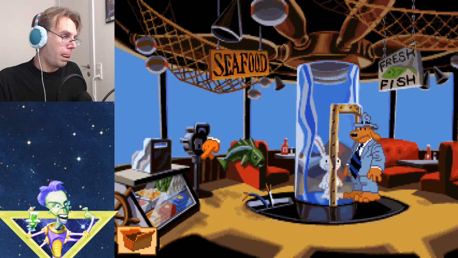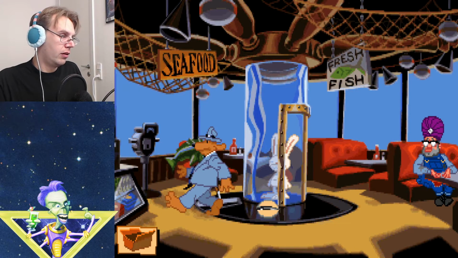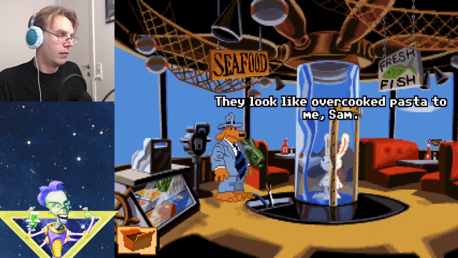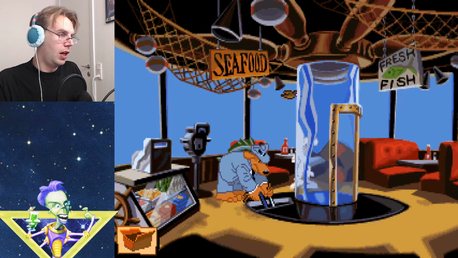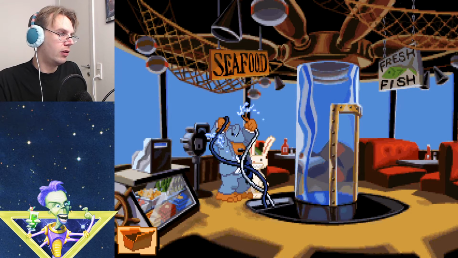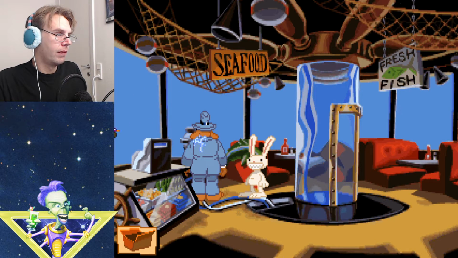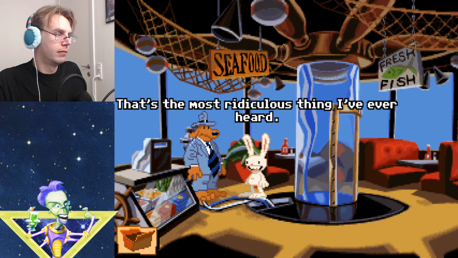Check this out. We've got a pair of binoculars here and some wires. These exposed wires look like they're part of the restaurant control mechanism. They look like overcooked pasta to me, Sam. Yeah, you're being weird. Can we pick them up? Yeah. This is gonna be good. And shove them up Max's... No, let's just shove them in the binoculars. Now I can control the speed and direction of the diner via these mounted binoculars. That's the most ridiculous thing I've ever heard.